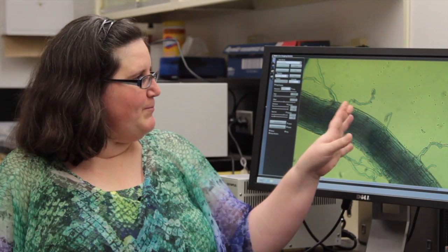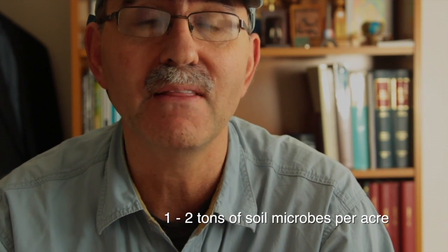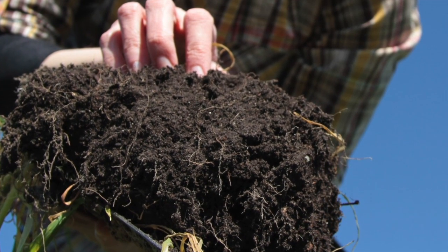One of the things that Dr. Chris Nichols says is that carbon is the energy currency of the soil that feeds all of those soil microbes. Remember, you might have one to two tons of soil microbes in the soil. So how do you get the carbon into the ground to feed the microbes? Well, that's where a live root in the soil as many days of the year as possible comes in.